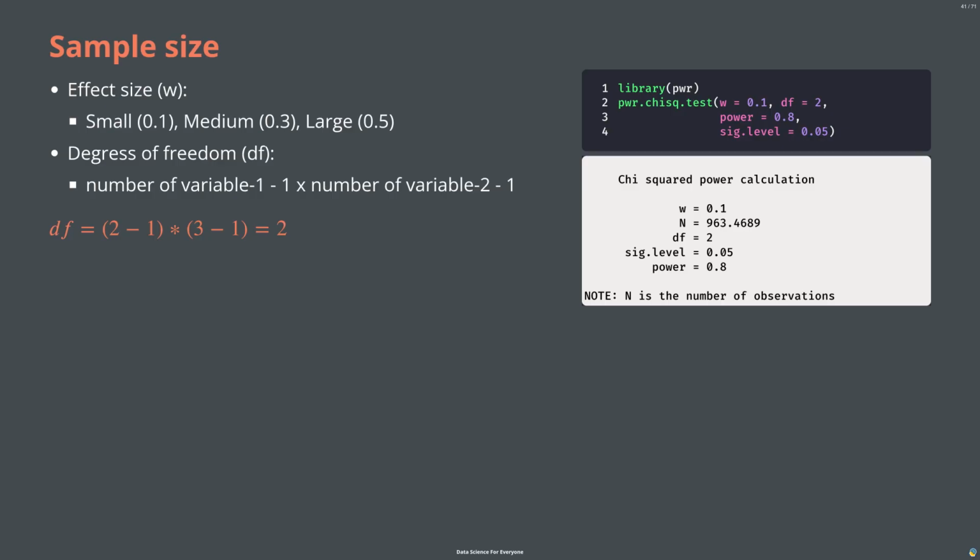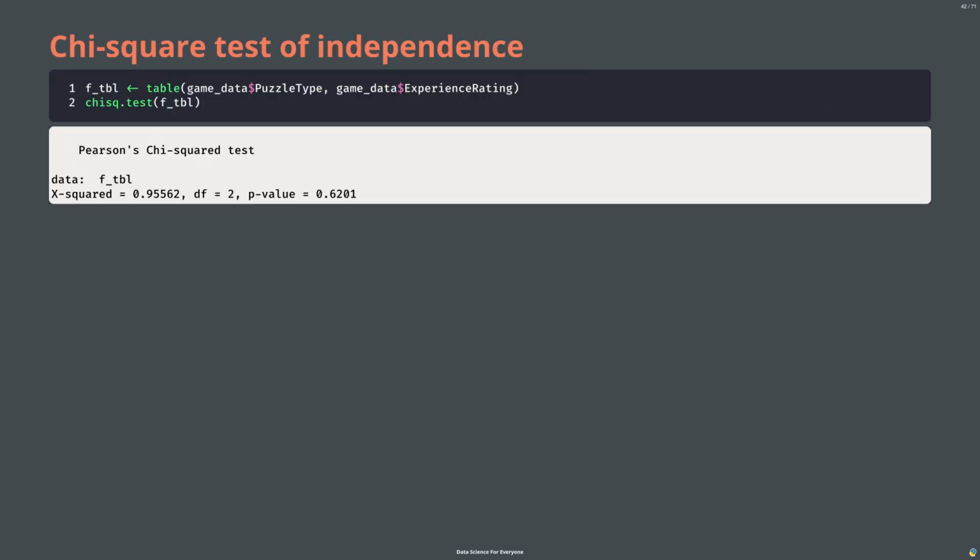Also, make sure that every combination in the frequency table has at least 5 participants for the test to be valid. To run the chi.sq test, we pass the frequency table into the chi.sq.test function. This gives us a p-value. If the p-value is below 0.05, we reject the null hypothesis and say that there is likely a relationship between the puzzle type and how people felt about it. In our case, the p-value is less than 0.05 and we reject the null hypothesis. This method works best with large sample sizes, typically over 1000, which makes the approximation more reliable.